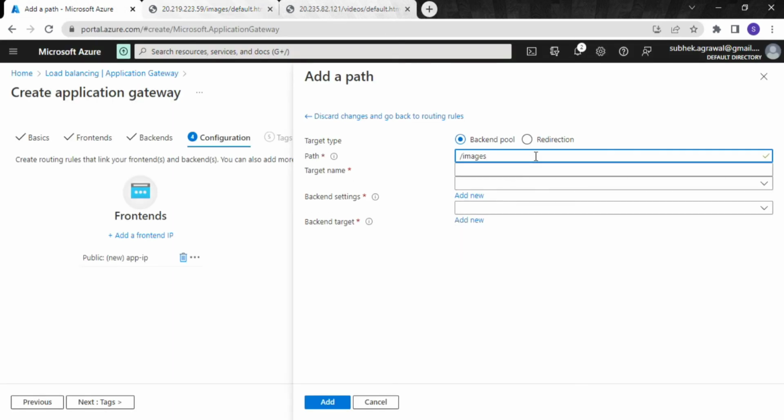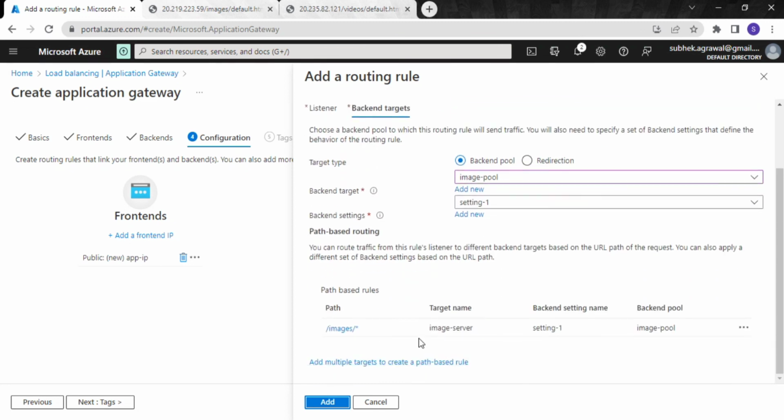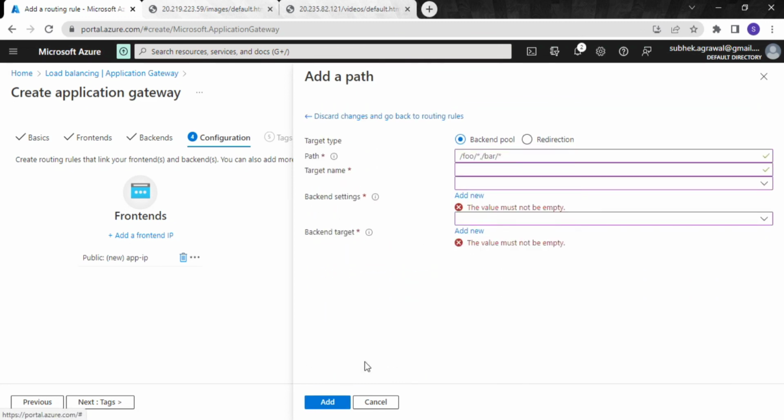So I'll put images/*, means all the requests after this images folder. Target name I'll put image server. Backend settings I will choose setting 1, and backend target, this is image, so I will choose image pool and hit on add.